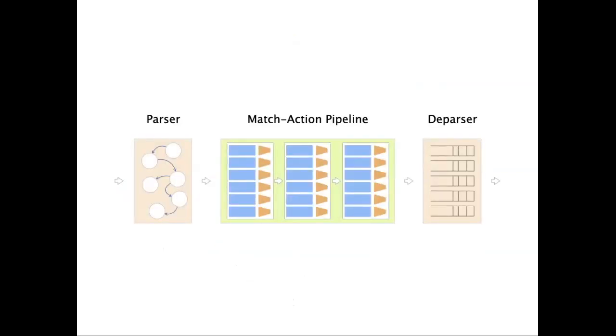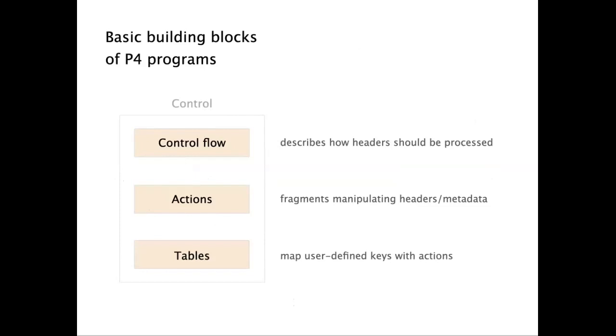The match action pipeline, though, this is where a lot of the action actually, literally happens. This is where you will actually implement the logic of your program. And here, as I said, you can put things together. It's a pipeline, so there are multiple stages, and you can define at a pretty low level how these stages are put together. So you define essentially a control flow logic. You can perform actions in these control flows, and you can also look up tables.